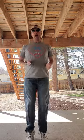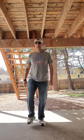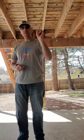Hop, hop, hop. So the whole dance looks like this. Right, right, left, left, forward, back, hop, hop, hop. If you're the leader of the line, you can lead your family or your friends all around your driveway or your yard or your kitchen or your basement or wherever you're doing your dance.